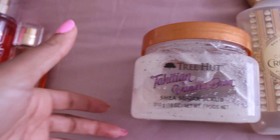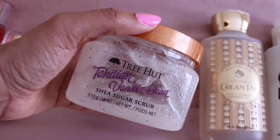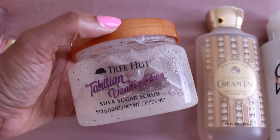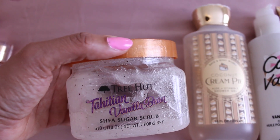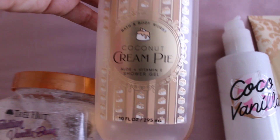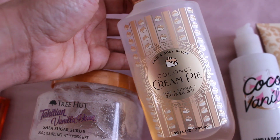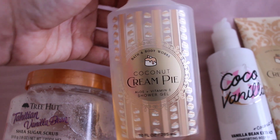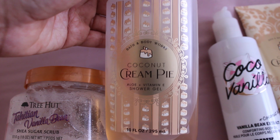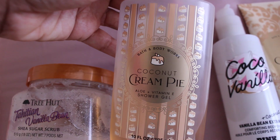And finally, we have a Peach Cobbler Scented Body Care Combination. Start off with the Tree Hut Tahitian Vanilla Bean Scrub — honestly, you can use whatever vanilla or cakey type scrub you have. Then go in with the Coconut Cream Pie Shower Gel from Bath & Body Works. The reason for this one is it has that caramely type of scent — very gourmand, very caramely. We're not even going to worry about the coconut; we just want that caramel for the Peach Cobbler.